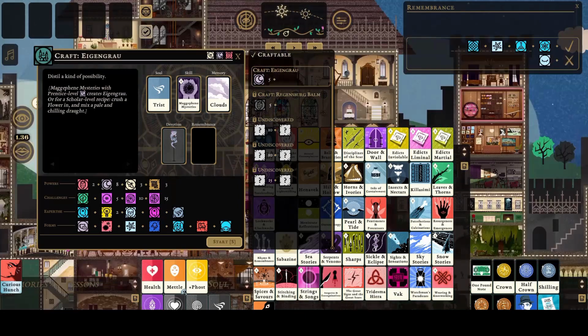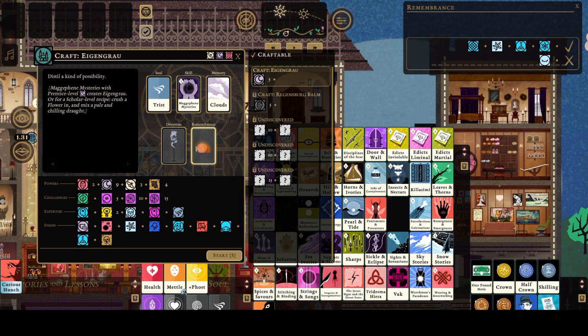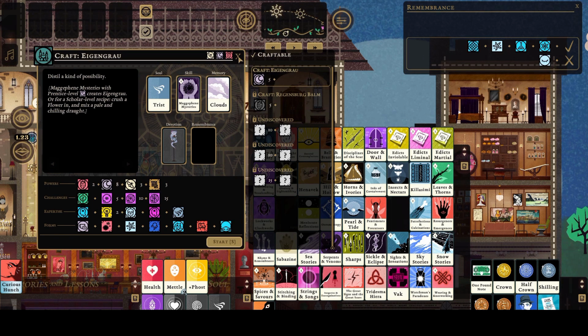I think that this... Right, on these, puts it to 1. So we need something else. We need to do a flower. That's the problem. So we need a 2-pointer.